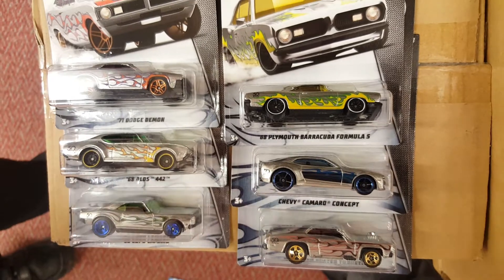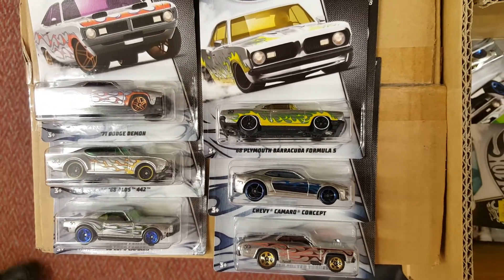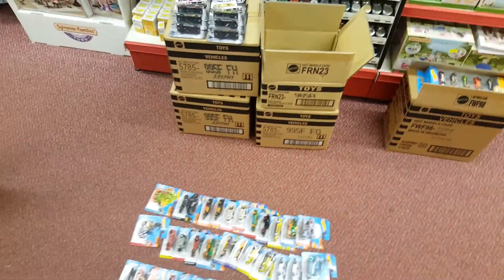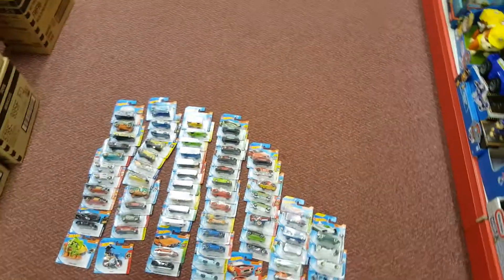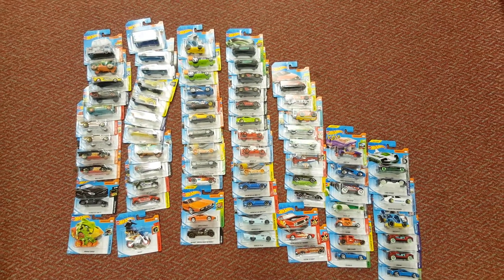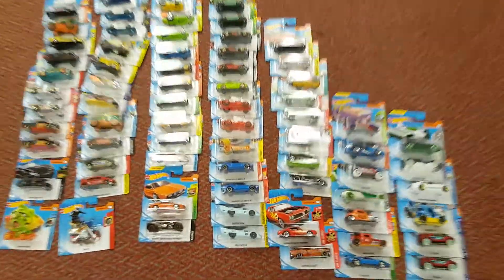There's some pretty cool looking cars there, £3.25 each. Which one's your favorite Will? That one? Oh yeah, it's quite cool! Then we've had four boxes of the 72 regular cars that we sell on the shelf for £1.75 currently. Here they all are - we've opened the box up and we're just going to quickly go through them all, and pick out which ones we think are our favorites.